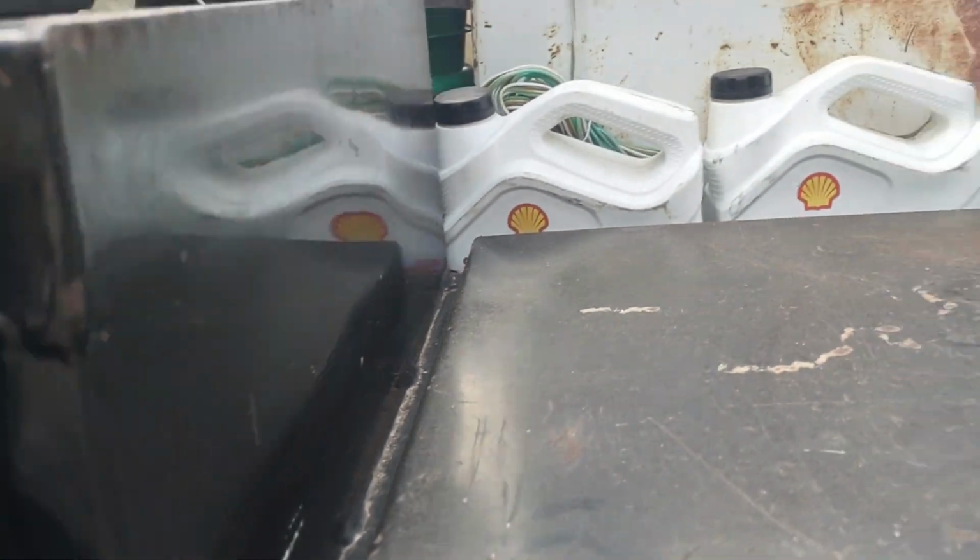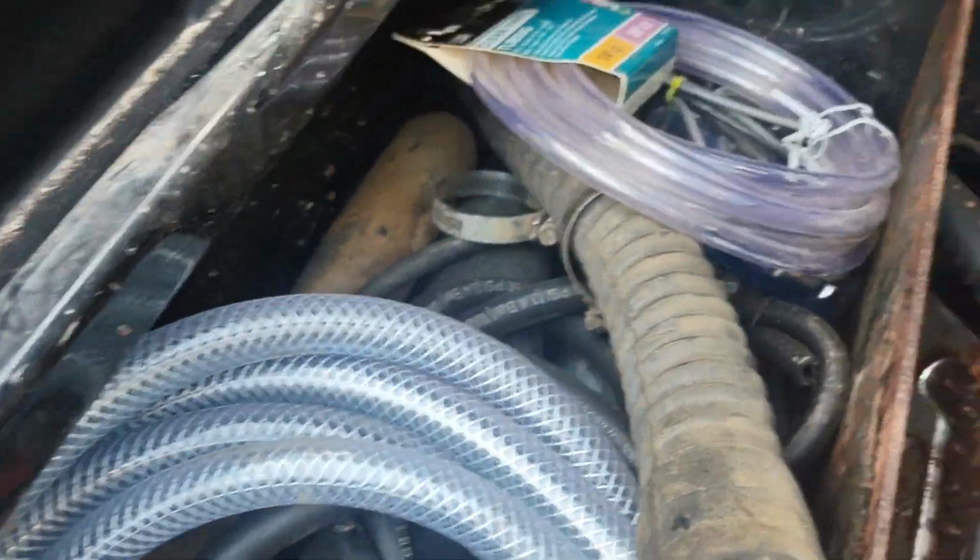That lid's not wanting to close right now. So we'll open up this box here. Right here I just got all my hoses and stuff. That's pretty well all that goes there.